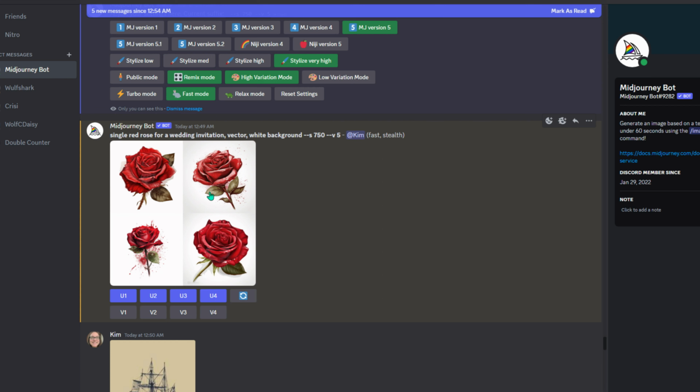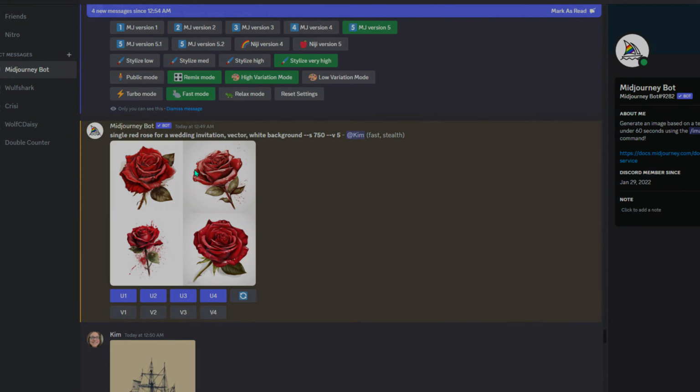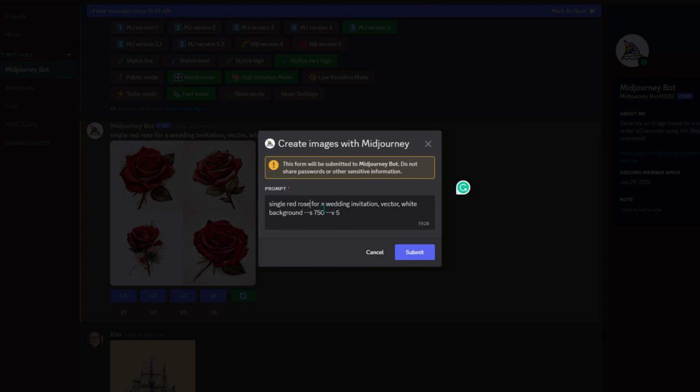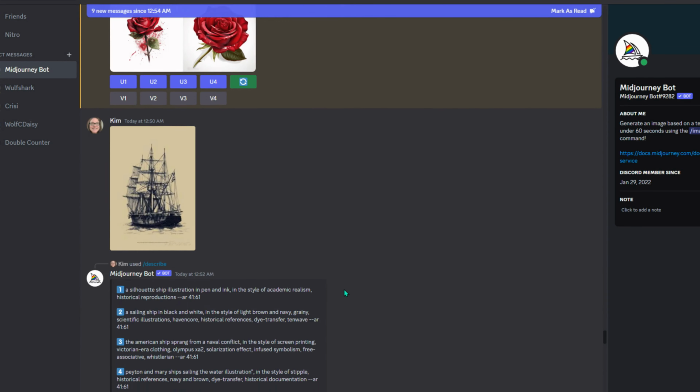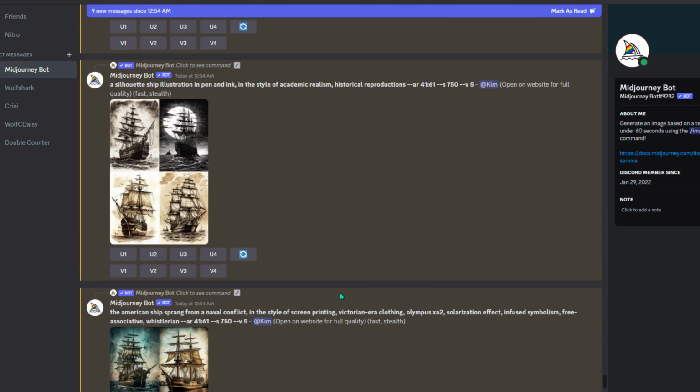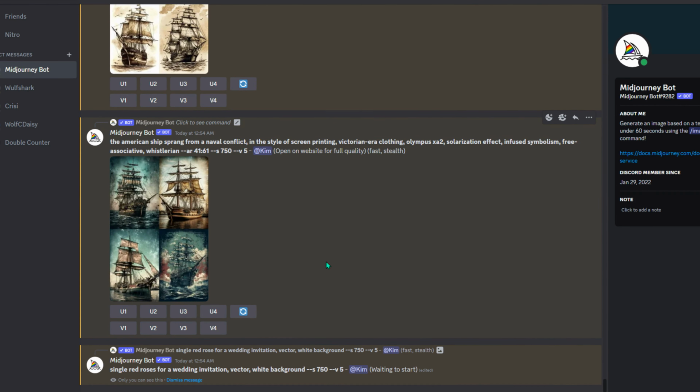And it's going to take a minute. In fact, we're going to need 12. So let's do red roses, because we're going to have some that have single ones and we'll have some that have double ones. I'll come back and deal with those later, which those are pretty cool.